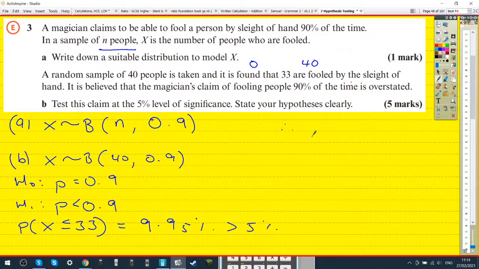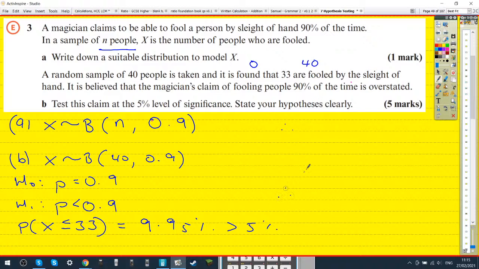And so is he overstating his claims? Is it H null, H1? It's H null. It would have to be something that happens very rarely. So this happens about 10% of the time by random chance. Okay. And so it would have to happen only like 5% or less. So it'd have to be something that's quite rare. This isn't rare enough. This could have just been by random chance.